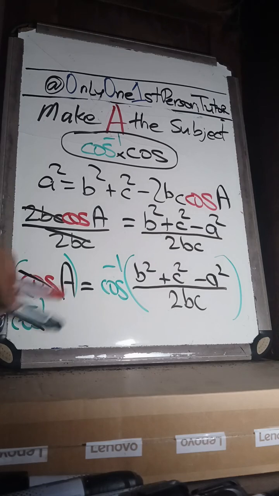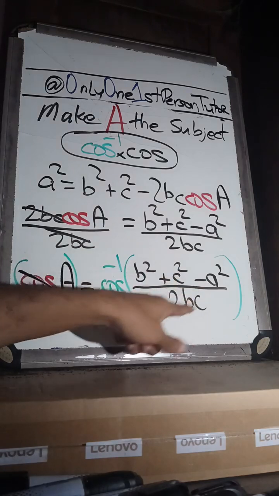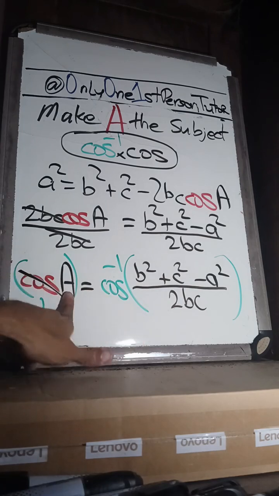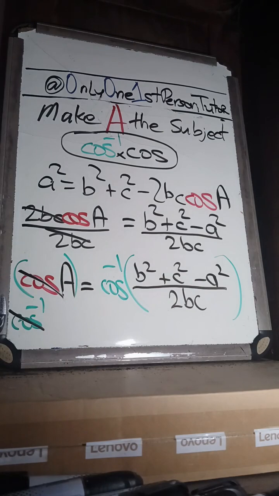That's how you make A the subject of the formula when you're using what? The cosine rule, if you're doing a bearings question, or if you just have to find the missing angle given that you only have the 3 sides. So if you only have the 3 sides and you need to find the missing angle, and they give you all 3 sides, that means you have little a, little b, and little c. Use it to find the angle of big A. Right? So changing the subject of the formula help you in, you know, more areas than one, right?